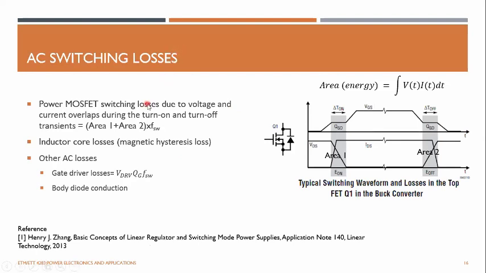Now we are moving to the other type of loss, which is the switching loss. This is the power switch. When the MOSFET is switching in this period, this is your gate voltage. When you turn on the device, during this period you have to provide a gate pulse, and when you provide 0 voltage, the gate is off. The gate voltage is not a straight square wave.